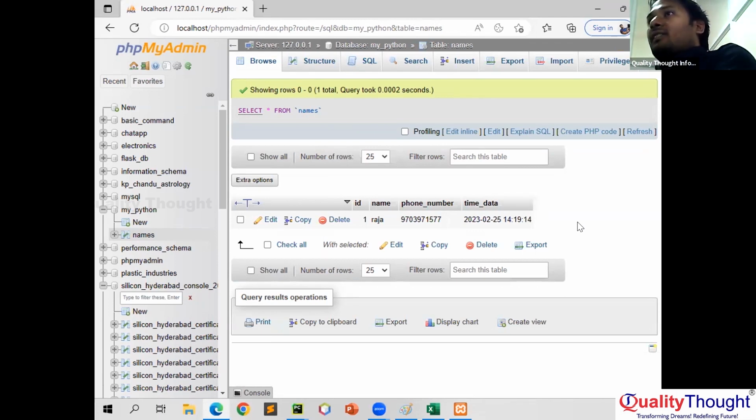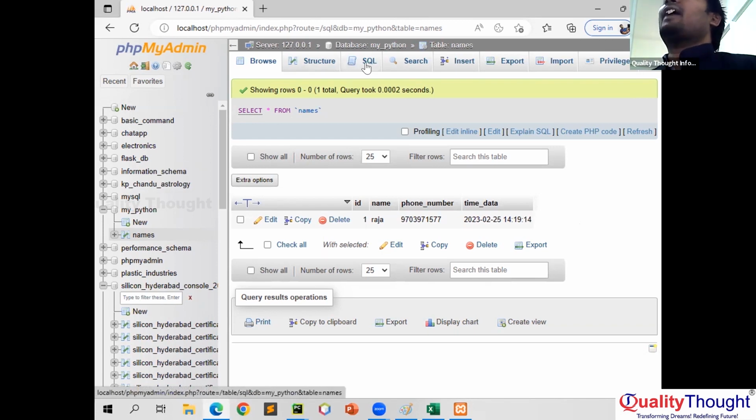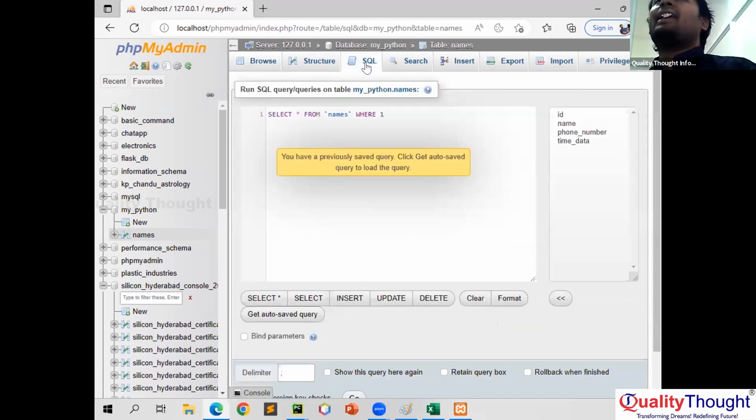This generation will use it actually. Previously we didn't have this UI part. We had to use a query language. As I already told you people, a programmer should have knowledge of three particular things. One is a scripting language, second is a programming language, third is a query language actually. So let us start guys. Now we have to write the query language. In the morning we wrote Python. Now we will be writing what is known as a query language.